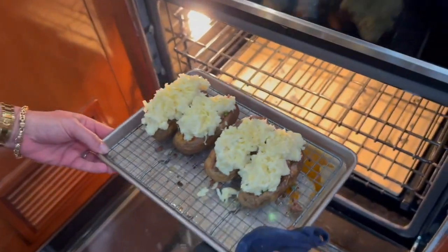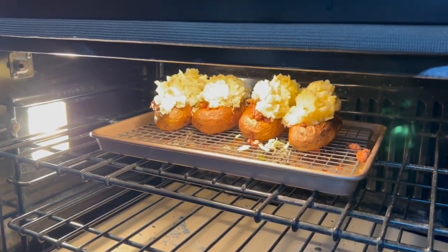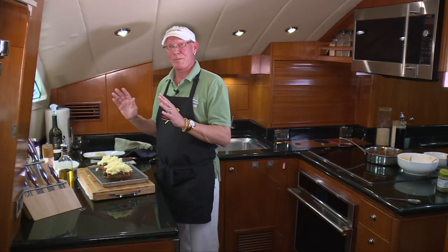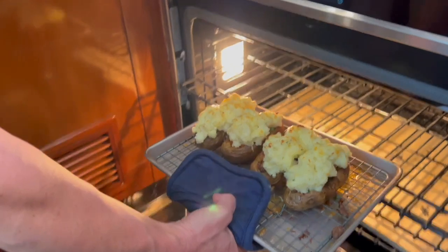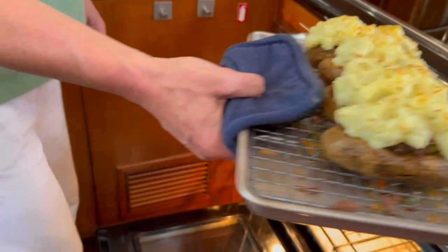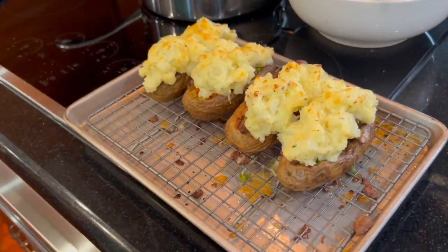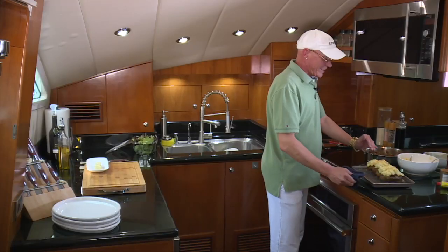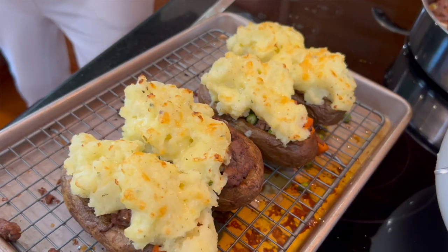It's perfect. So what I'd like to do is just add a little extra cheese on top. And we're gonna pop this back in the oven at 375, and this is gonna be warmed, oozy, gooey, and cheesy yumminess. These look perfect. Slightly golden brown right on top. It smells absolutely delicious. I'm really happy with this.